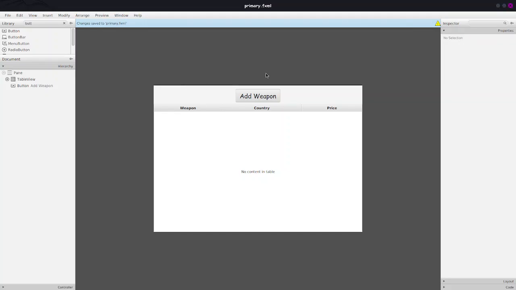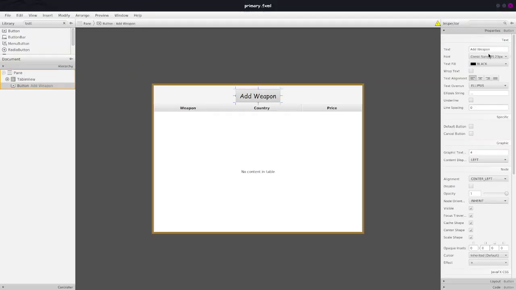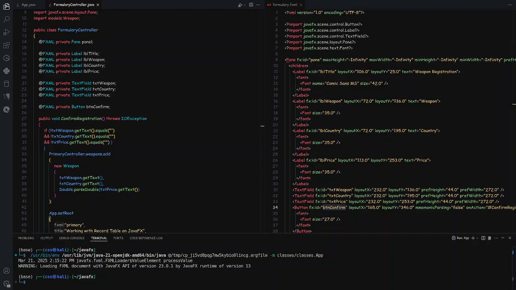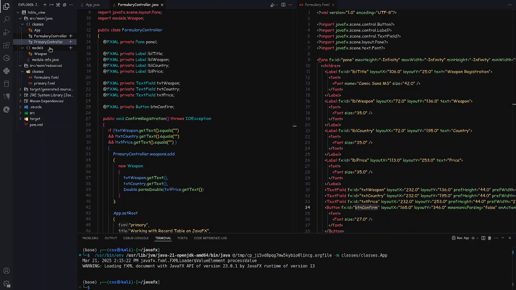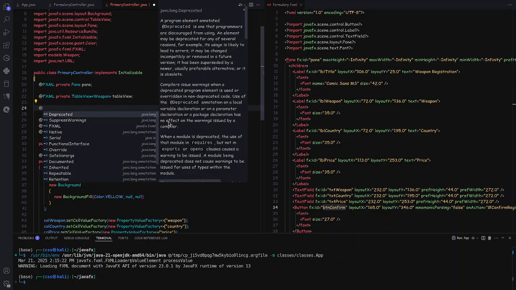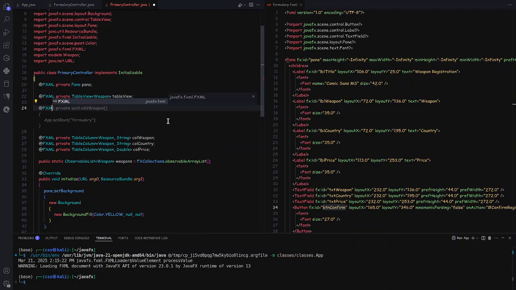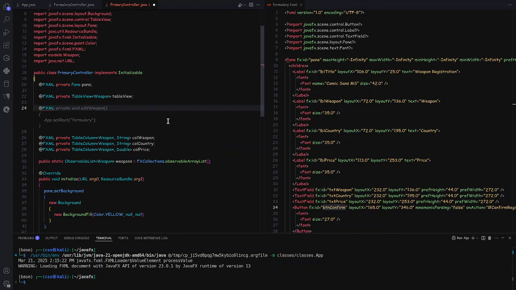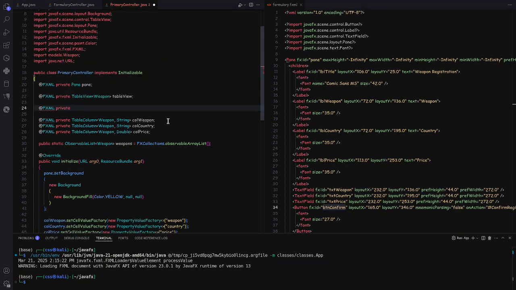And here in the primary, I need to declare the new variable.